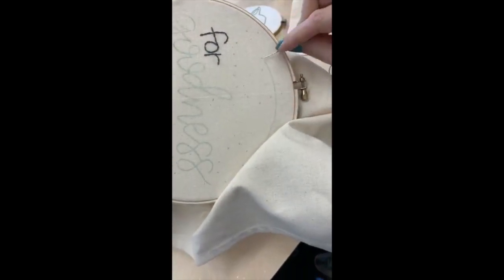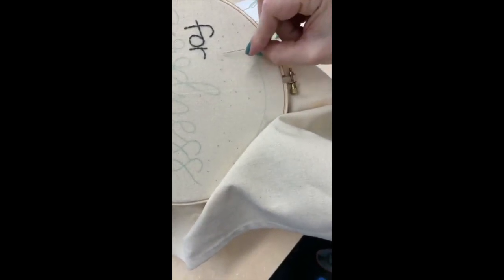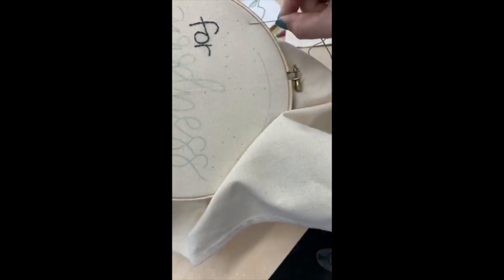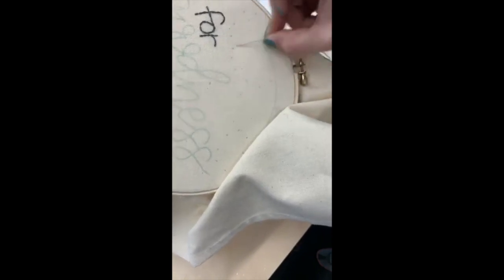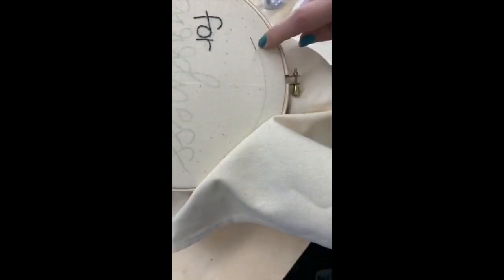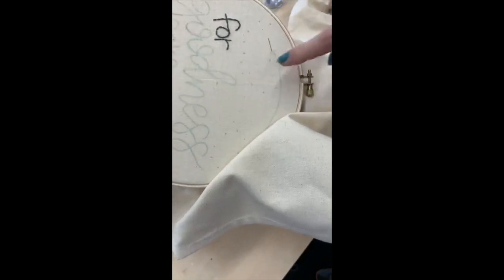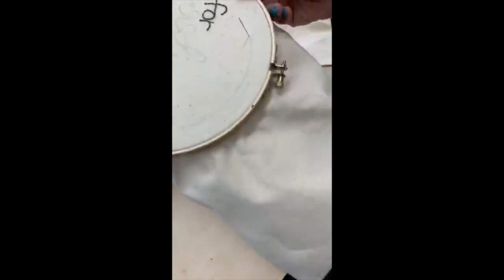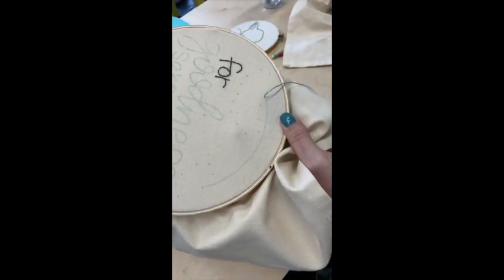So I'm going to work on these green ones here. This is my bottom, and then I've got 1, 2, 3, 4, 5 around. I'm going to start on this inside one because I don't want to get confused later on. So if I already think, okay, I know it's this one, then I'm going to deal with that one first. I'm starting down here. It doesn't have to be perfectly in that bottom dot because we're going to have 5 petals coming to meet down here together. So it's really going to fill the base of this up. So we're going to come all the way through.